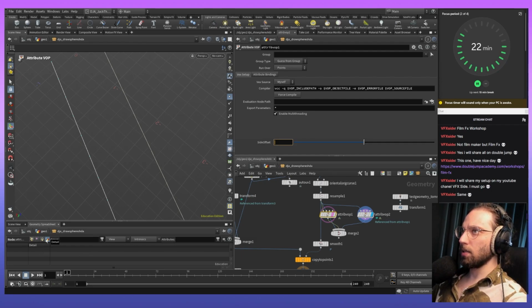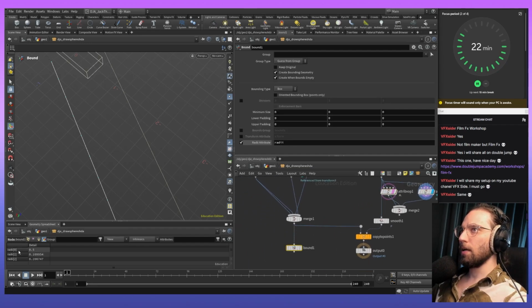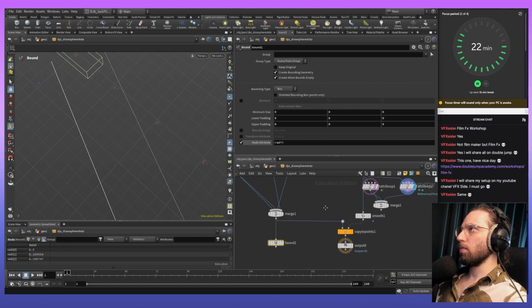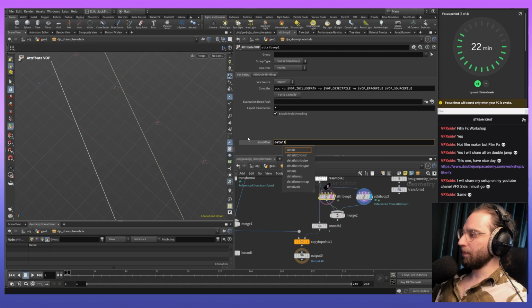That's what I said. So if you check here, those are different tabs, we'll just call them tabs right now. And this one is detail. That is where we found our radii. And if we go back to our bound, we'll find our radii right there. Not in the points, not in the vertices, not in the primitives, but in the detail. So first and foremost, we have to tell Houdini, hey buddy, this is detail, right? And then we'll open a bracket and close it.